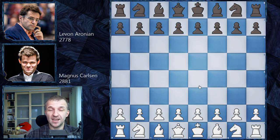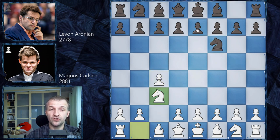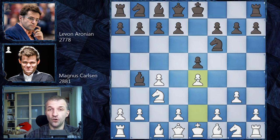And here Magnus Carlsen opened with c4, and he doesn't play any shenanigans. He plays a serious opening. We have knight on f6, knight on c3, e5, English opening, g3, and now bishop on b4, and here e4. Magnus Carlsen doesn't care about the knight. This is actually the main line, which was not played by Levon Aronian. Bishop takes on c3, d takes on c3, and this is the main line.